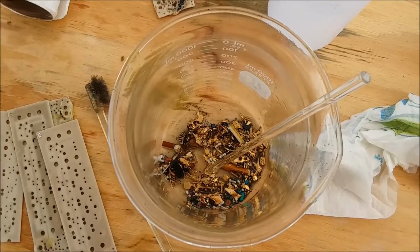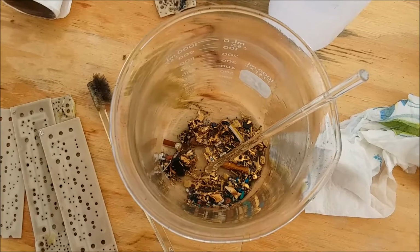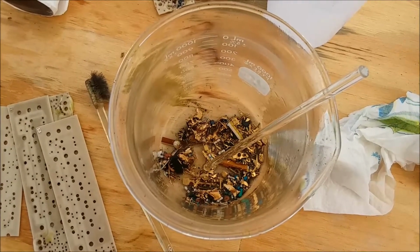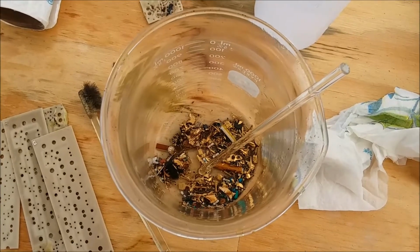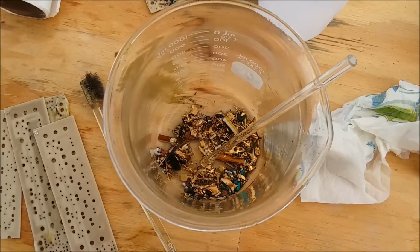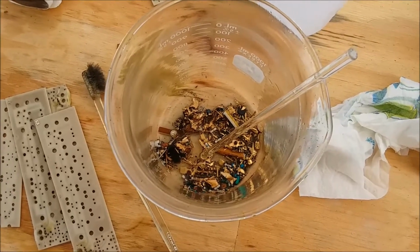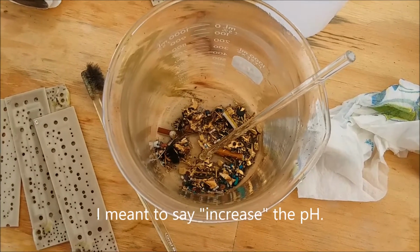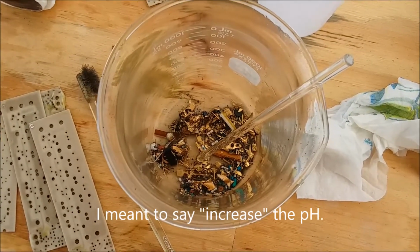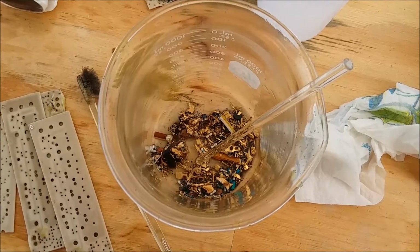So what I'll probably do is, after I get it all dissolved, I'll filter it, and then probably boil it to drive off the excess chlorine gas out of solution before I try to drop the gold. So I'll also reduce the pH by diluting the solution some. And hopefully I'll have a much better, less problematic gold drop than I had last time using this method.